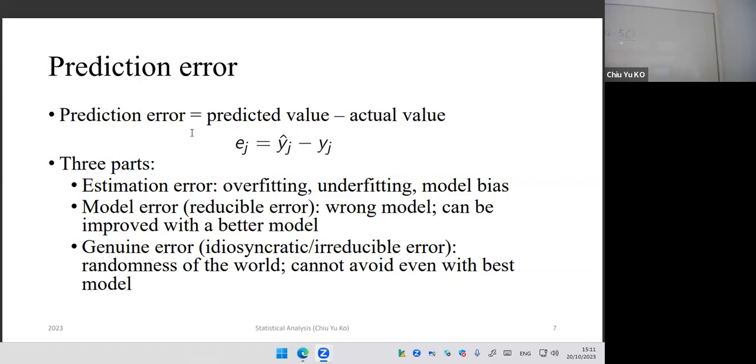And the last one is called a genuine error, which means this error is coming from the epsilon, from the thing that you can't measure, that you can't really avoid. For example, you want to predict the web usage, how people play games, how much time people spend playing TV games or mobile games.